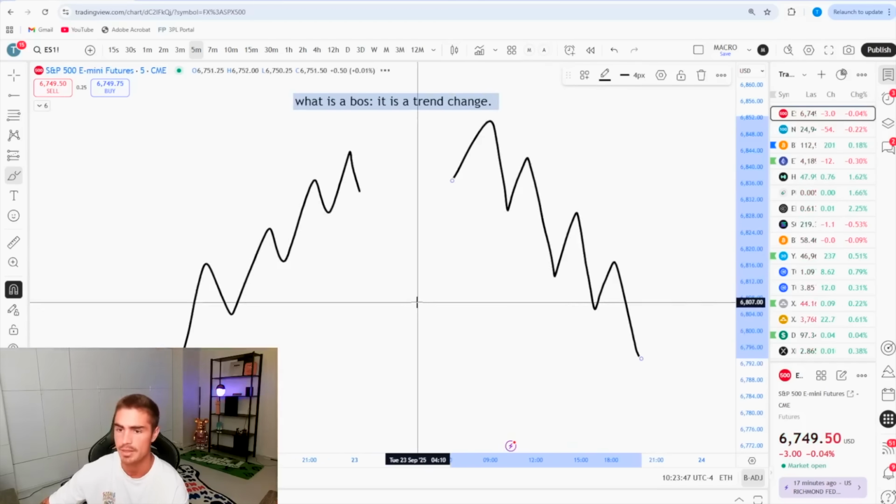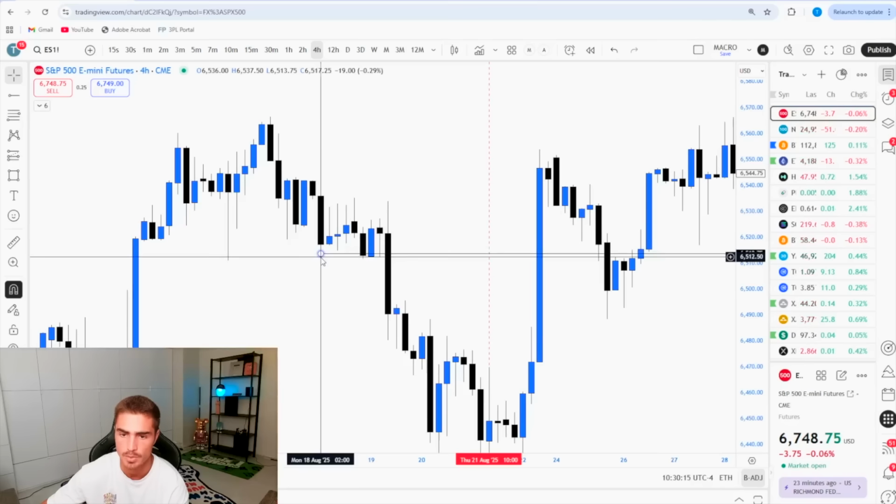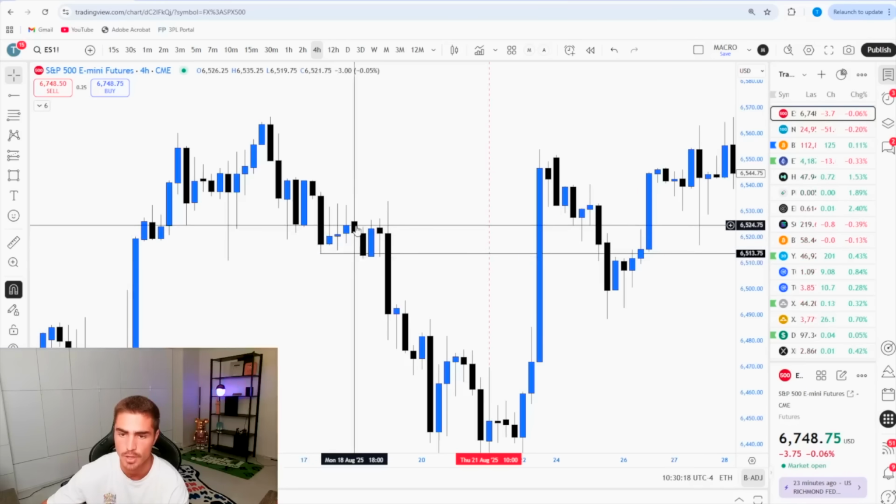But let's look at the candlestick anatomy to actually prove that we are in a current downtrend. So let's just start right here. We have a low and then we have a high, and then we have a low right here. Now, again, let's get into the anatomy even more here. What consists of a low? A move down, then a move up. Black candle, then a blue candle. We take the lowest point of those two candles. Boom, it's this wick. Then we have a high, a move up, then a move down.